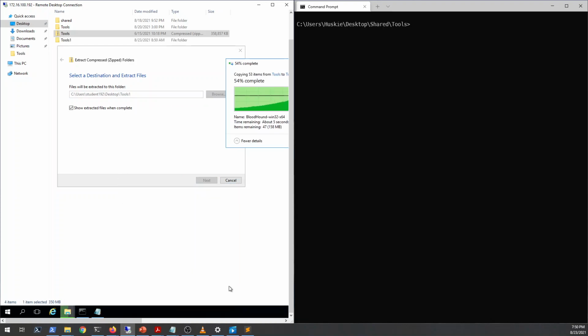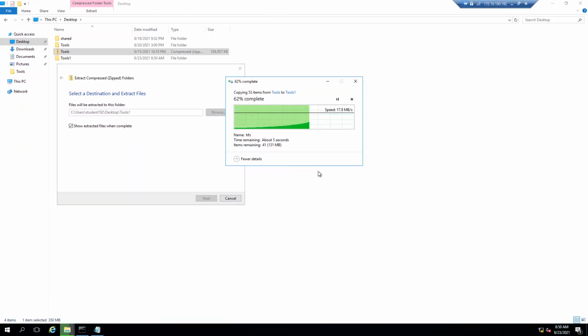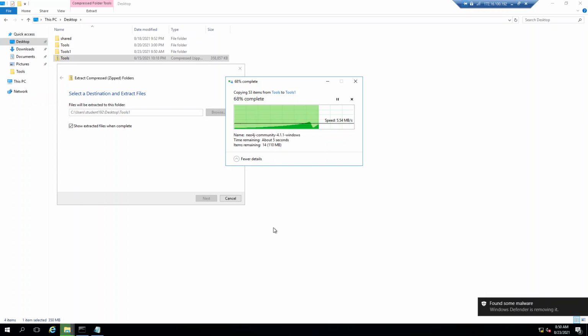You'll see the Windows Defender will trigger alerts. Why will it trigger an alert? Because there are a lot of tools, as you can see here, found some malware.